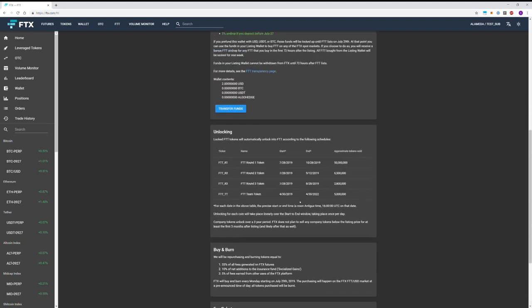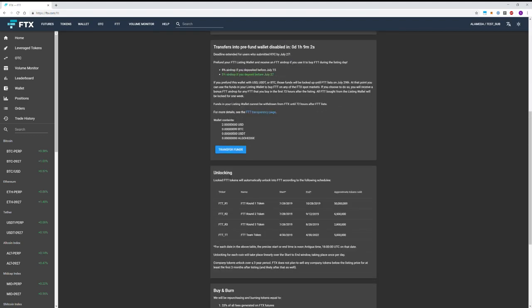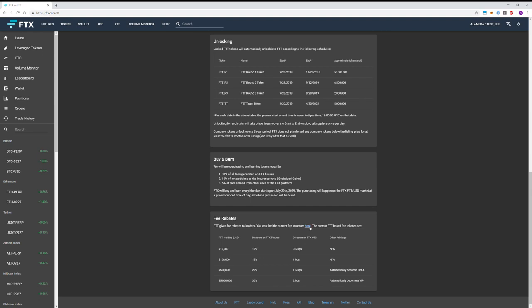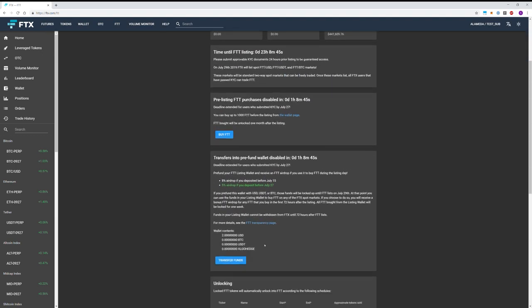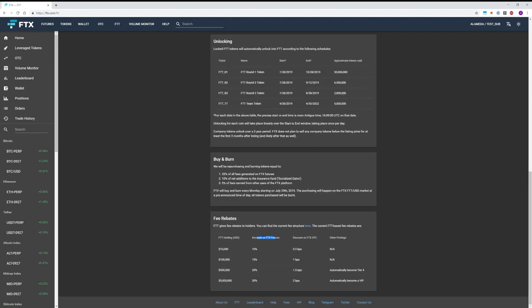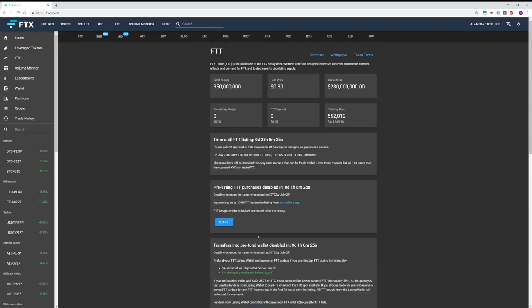You also get fee discounts if you hold FTT. And so you can click here to see the whole fee schedule. But basically, based on how large your FTT holdings are, you get a discount on all futures transactions that you do. In addition to this, we're going to be adding more and more utility going forward, including a 10% socialized gain. And so what we mean by that is if the insurance fund on FTX grows, 10% of all of that will be returned to FTT via a buy and burn of the token. It'll also be usable as collateral.